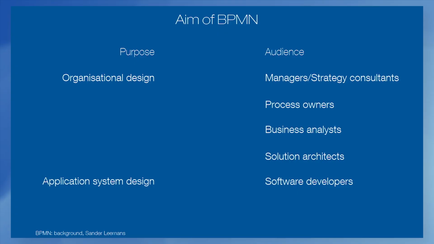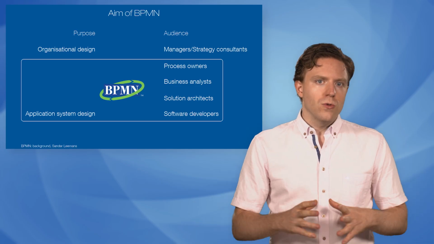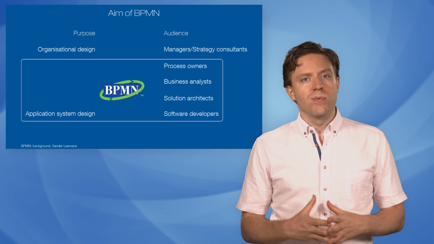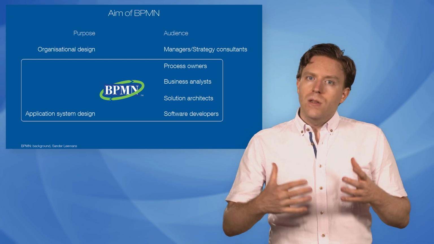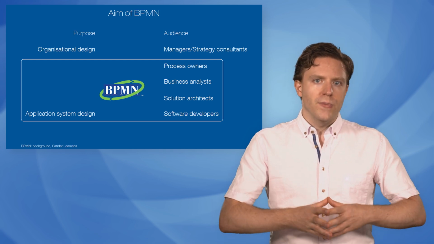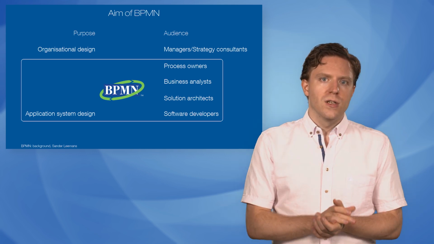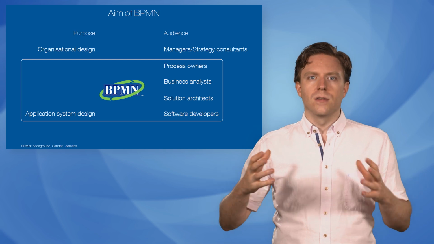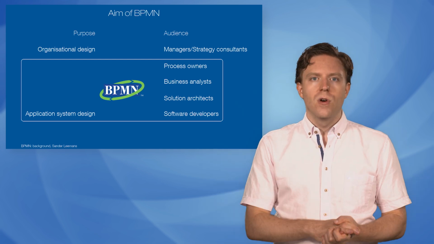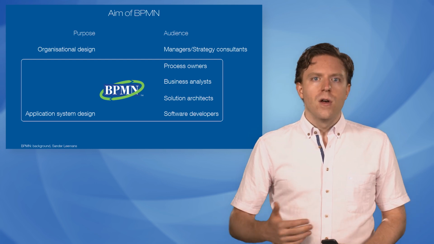Now, where does BPMN come into play? BPMN aims to support all of these levels except for the very top one, the strategic consulting or strategic management part. So all of these roles within an organization can be supported by BPMN. That means that BPMN has to support all of these different purposes, from as low as implementation details to still providing a good, abstract overview of the processes within an organization. So this is the scope and the aim of BPMN.